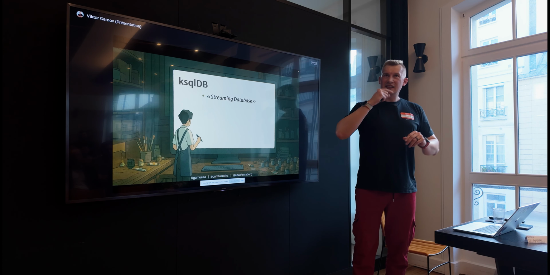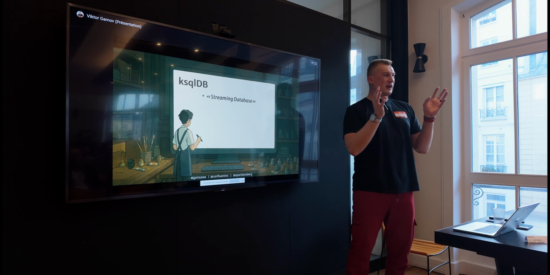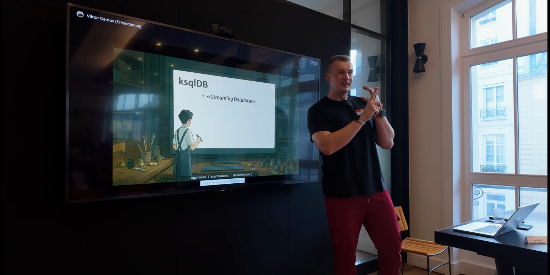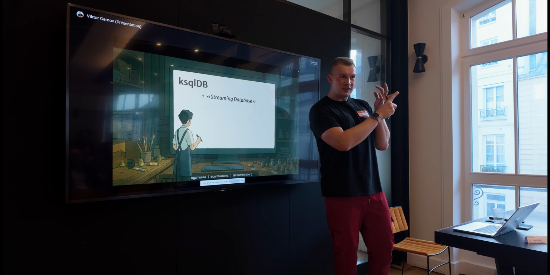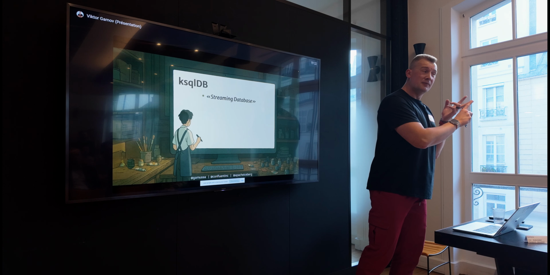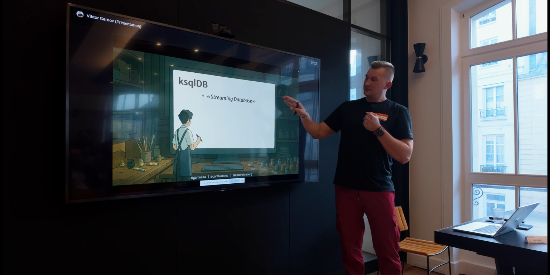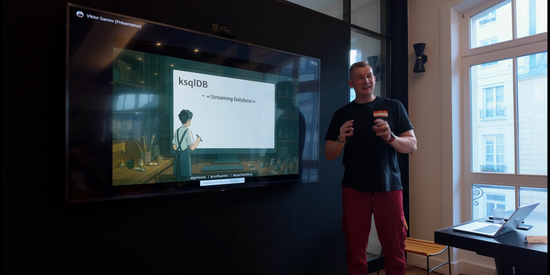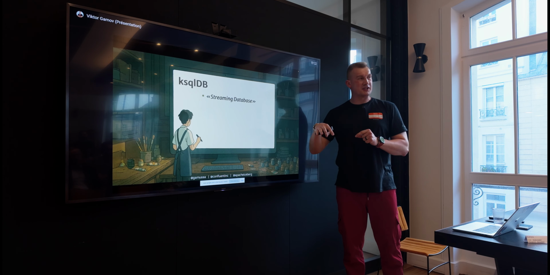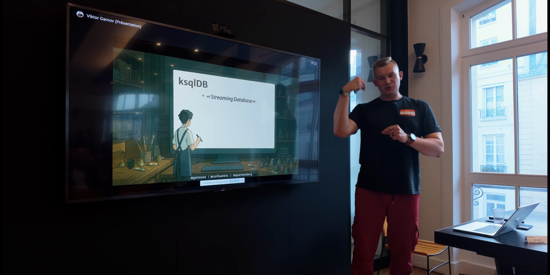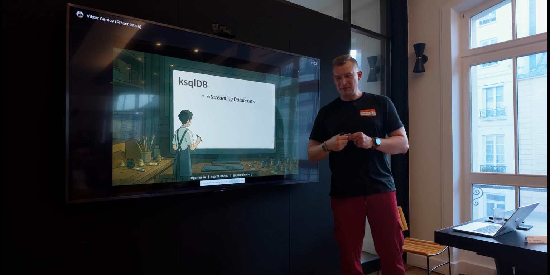So streaming database, you see these air quotes. Remember I was talking about the streaming database. I said, like, SQL. What was the second one? Streaming source support. And what was the third one? Storage and persistence. It has it, but in a weird form. So KSQL DB provides SQL, which uses its own flavor, let's put it this way.